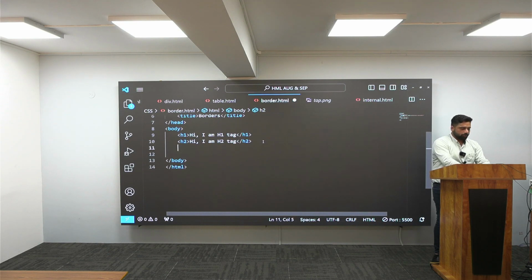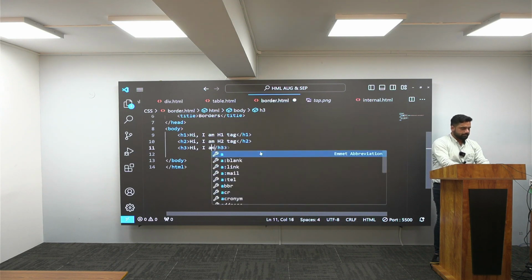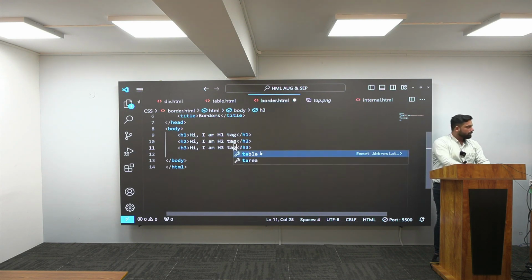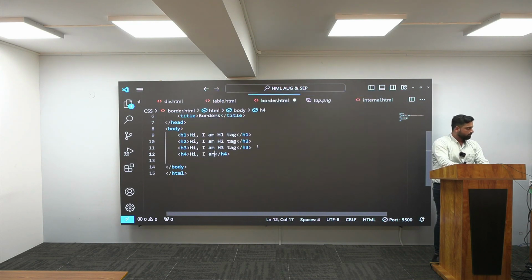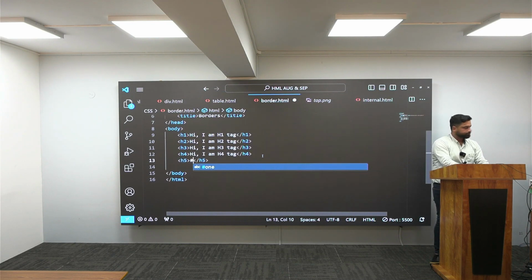Let's use h3 also. What is the difference between h1, h2, h3? There is a difference in size. Let's give h3 tag also. Let's use h4 also. Let's use h5 also.